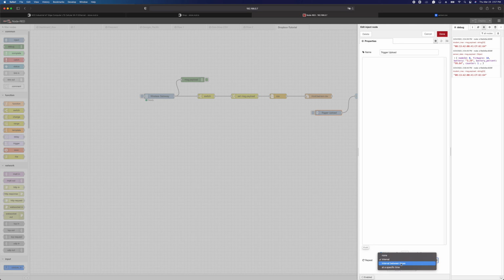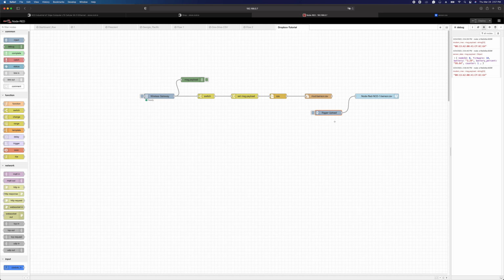But you can change it from interval to specific times, at a specific time. Totally up to you, whatever you want to do there. So the inject node would allow you to kind of control when that CSV file is being uploaded. In case this is like a cellular application or something like that, you could minimize your data communication.